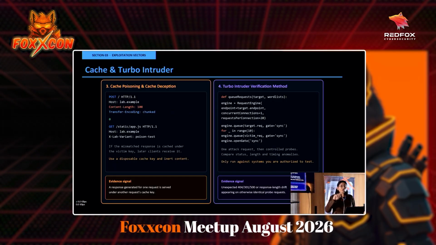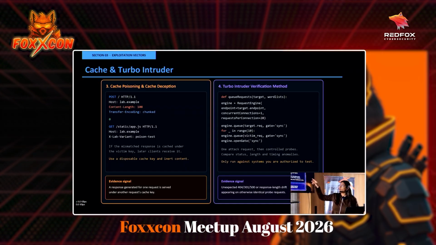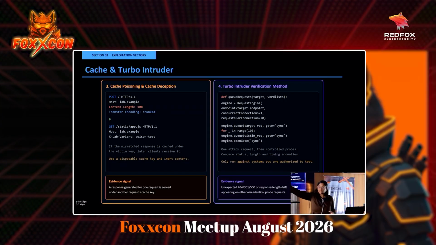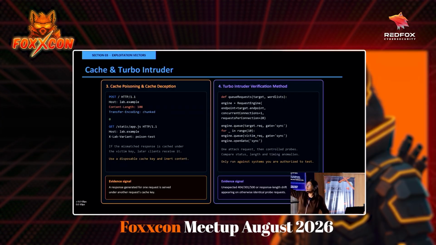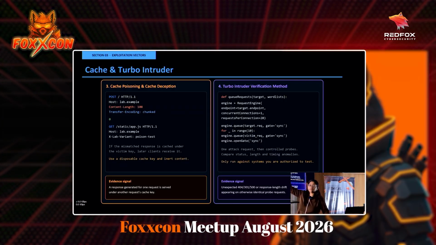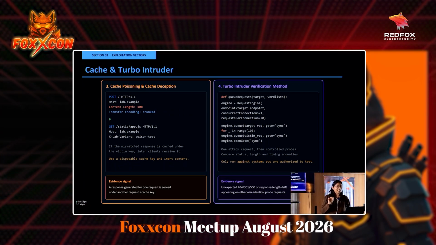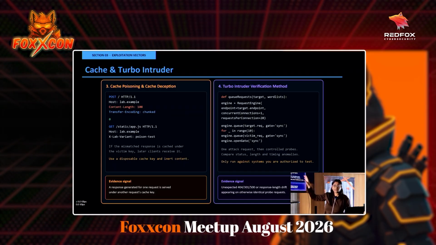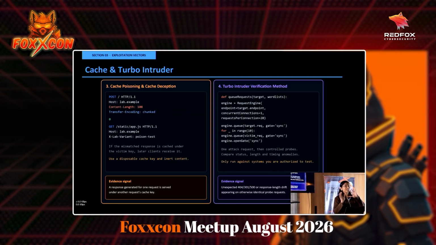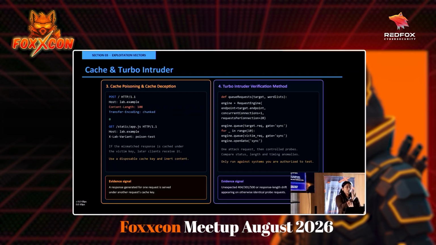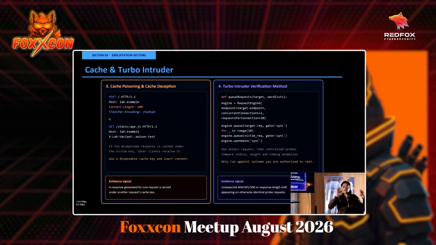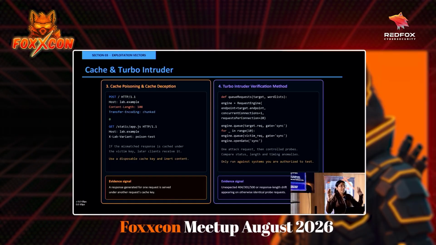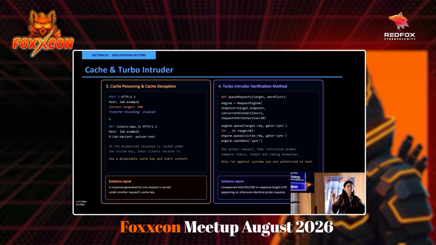But due to smuggling, what is going to happen? We are sending this request, and basically the user is not aware of this, right? So the response to this request is response B, the end response, because we are sending a single request, but the backend is taking it as request A and request B, producing response A and response B. But the front end is waiting for the response to request A, and the end result is response B.